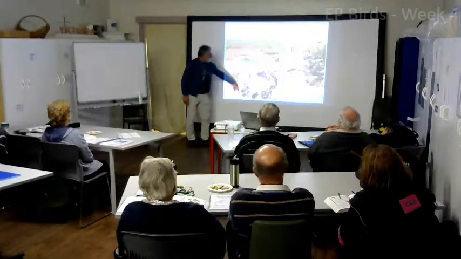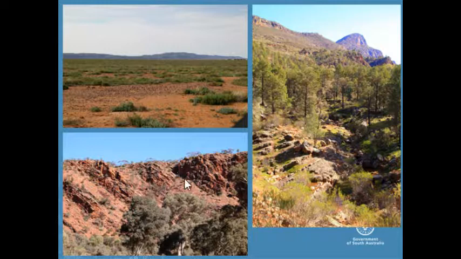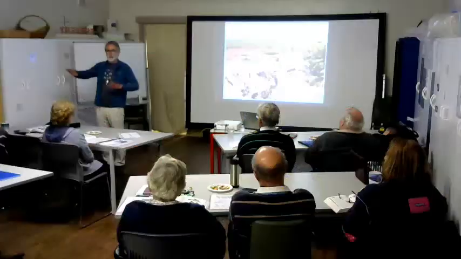Then you get the gullies tucked up in the really dry regions, and the type of species you get there can be quite different. So painted finches in those little gullies that come off the side of those mountain ranges, and just one or two or three or four per gully, but beautiful little birds that particularly like that particular habitat. And you won't see them all around, you've just got to walk up the gully and there they are.